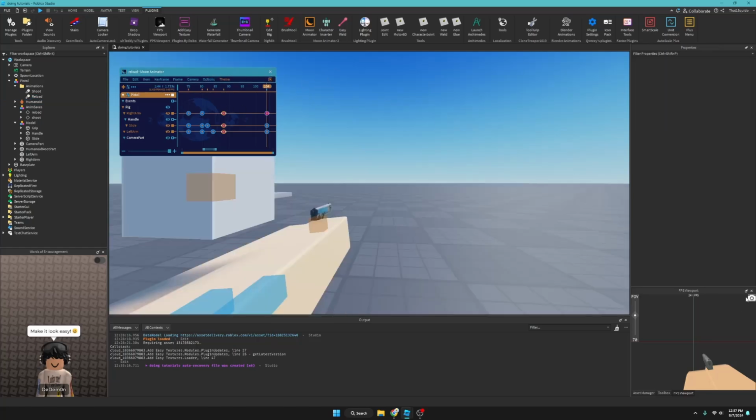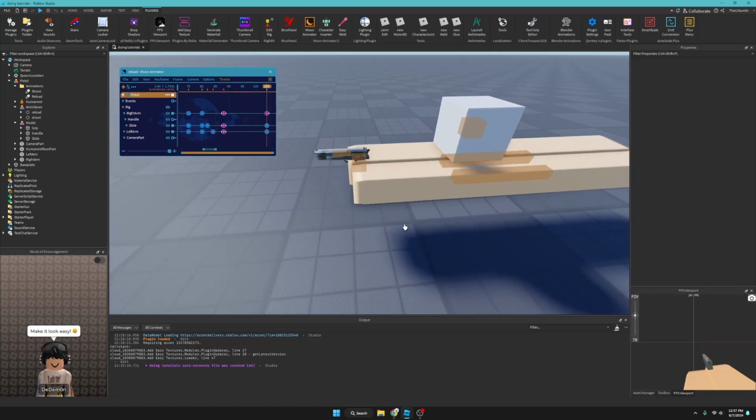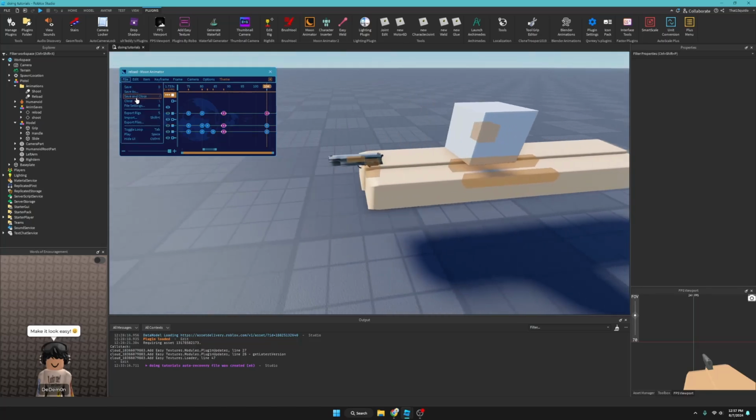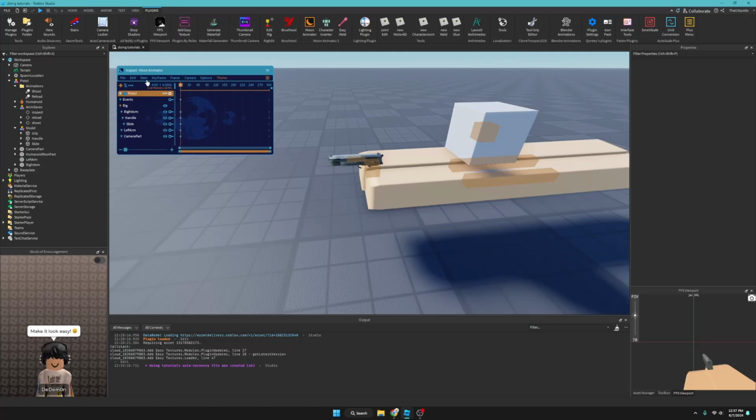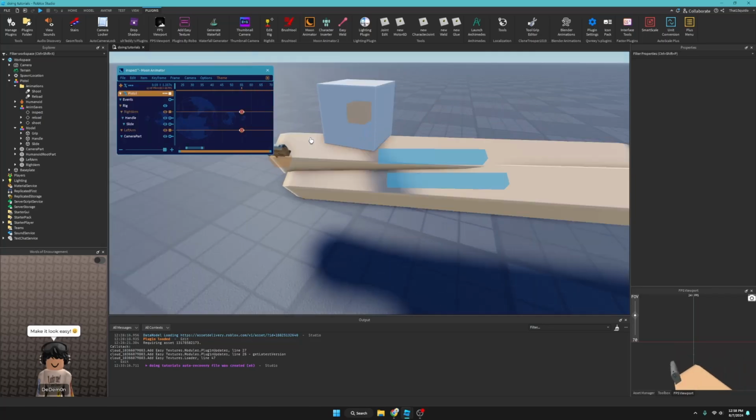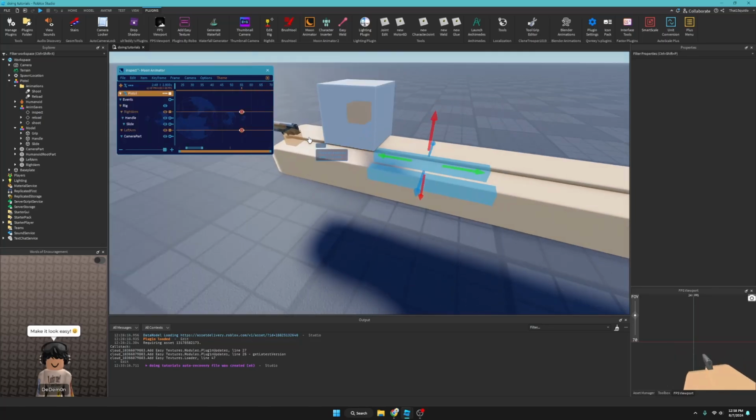Now we're going to do one final animation, and it's going to be an inspect animation. Again, I already have one, but you should be making your own. There you go, here's our little inspect animation.